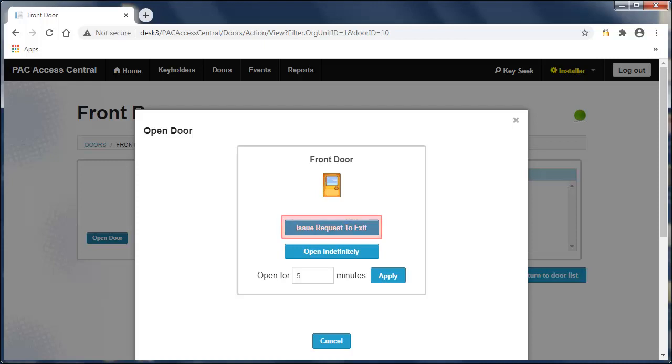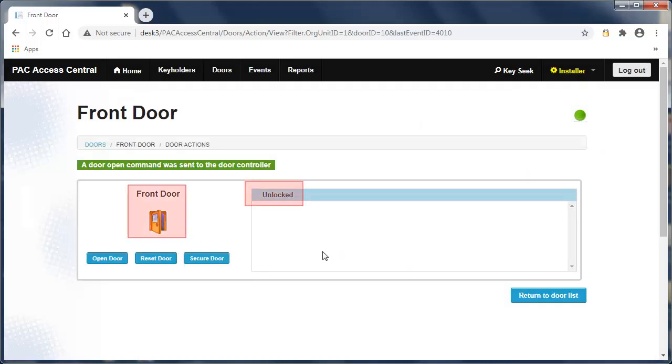You may simply release the door for a few seconds to allow someone to enter. Or you may release the lock for a set period, after which the door will automatically return to its normal state. Or you may permanently release the lock. The condition of the door is indicated.